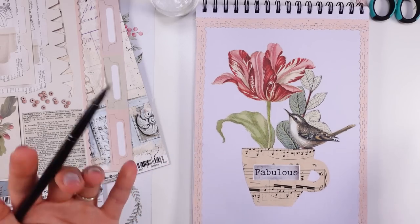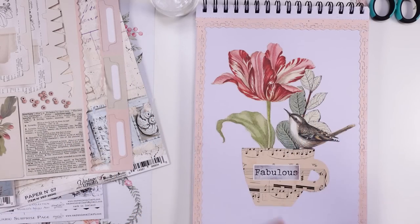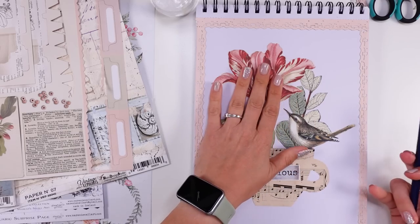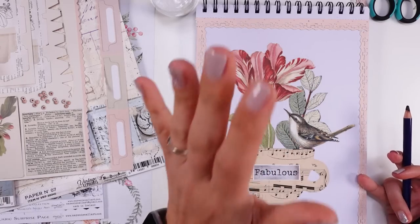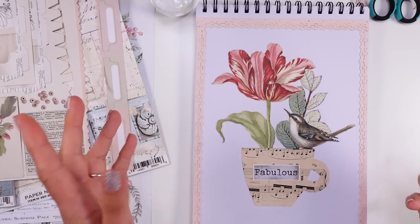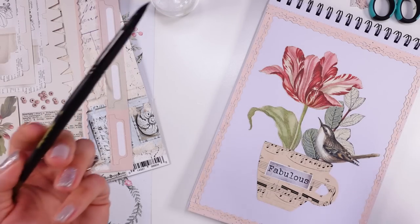My collage is pretty much dry, ready, and I was thinking what to do. Normally what I would do is I would jump in with the clear gesso, because I would maybe work on a surface that wouldn't work with mediums, but this time this is watercolor paper. So I'm going to chance it and see. I'm going to do a little bit of shading, shadowing.